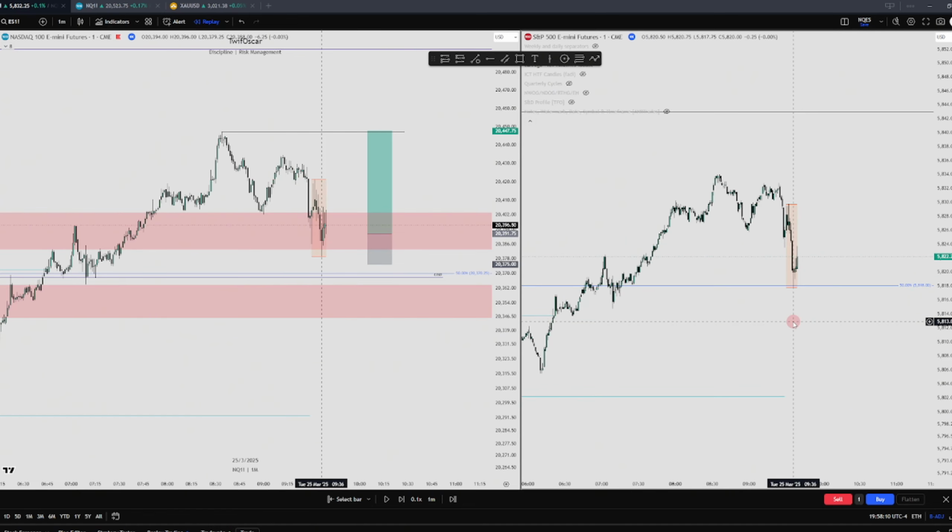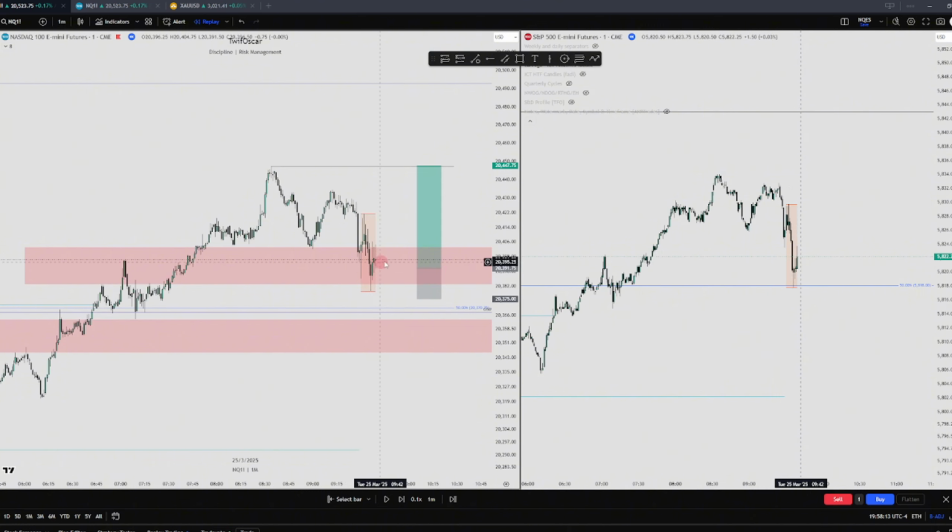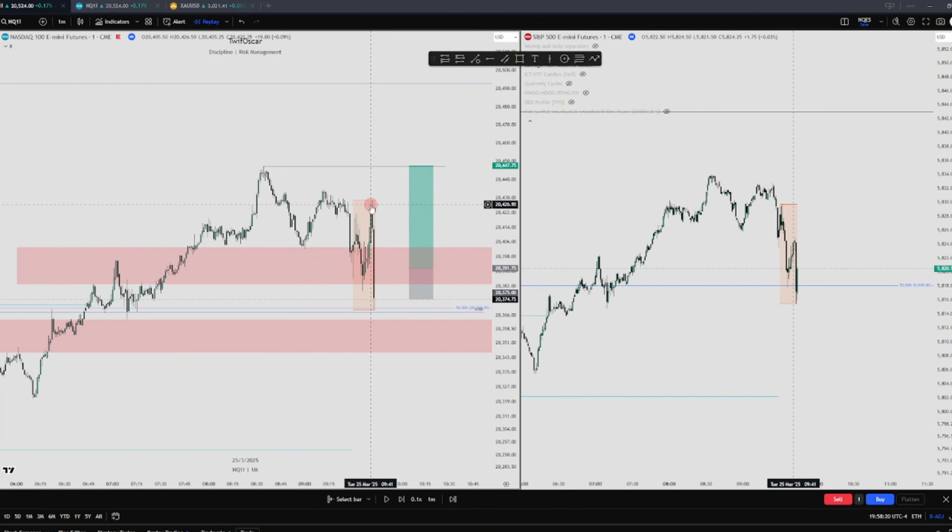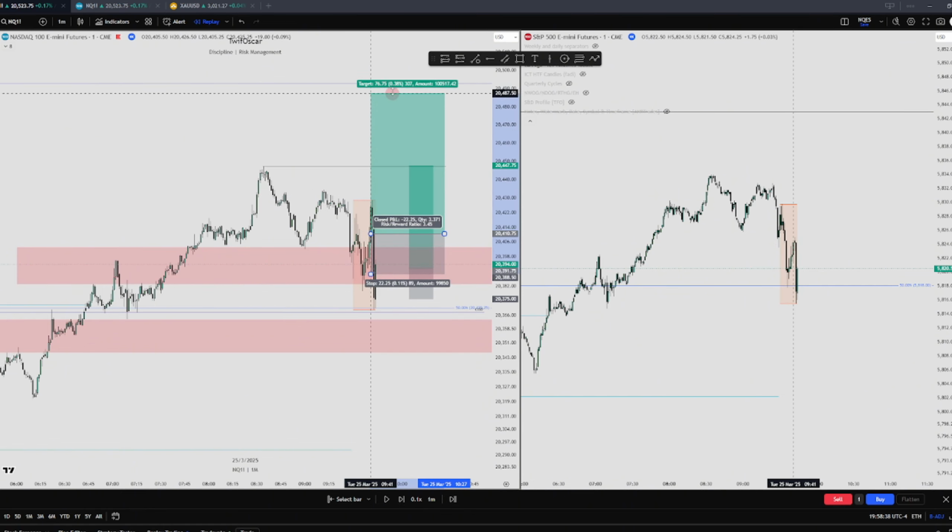So now we can see DS touch the 50% of the range, but there's no significant SMT still. There's no manipulation yet, right? And right here, I'm pretty sure I got fake out today to enter a long, and then you already know I got stopped out right away, right?